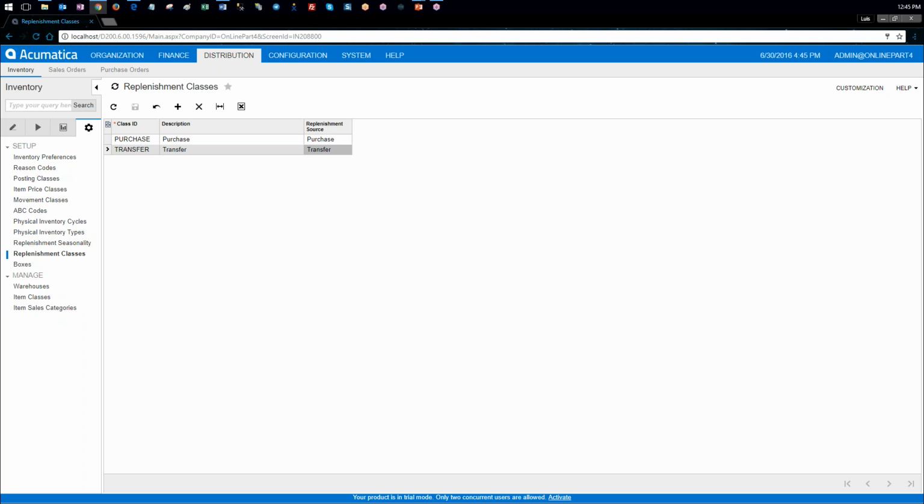In case we need to replenish the northern store warehouse, the system will suggest to replenish from our distribution center. So that would be an example of the difference between these replenishment sources.